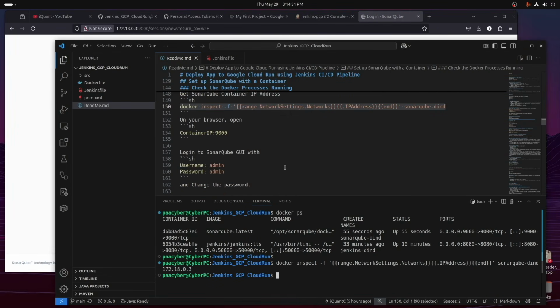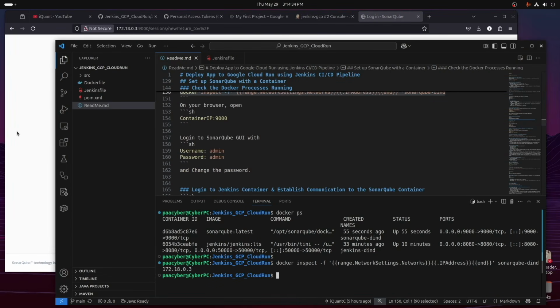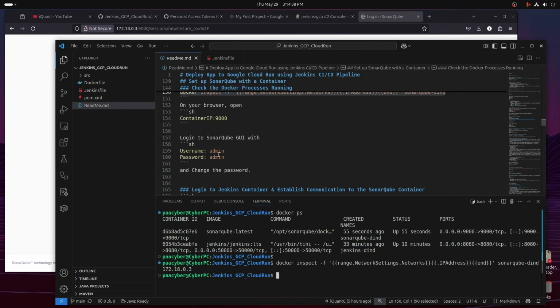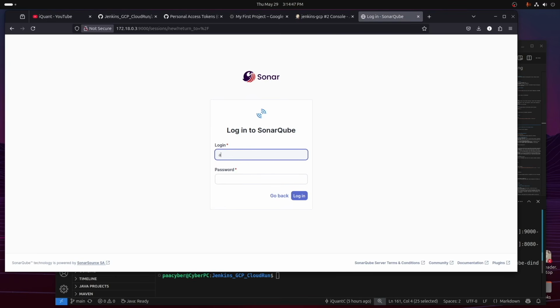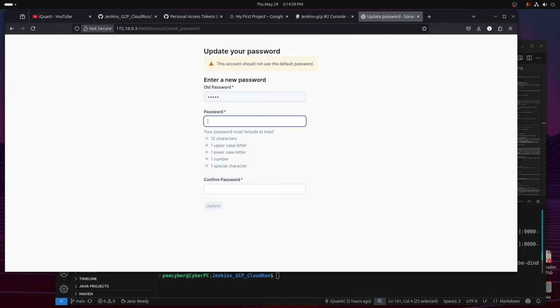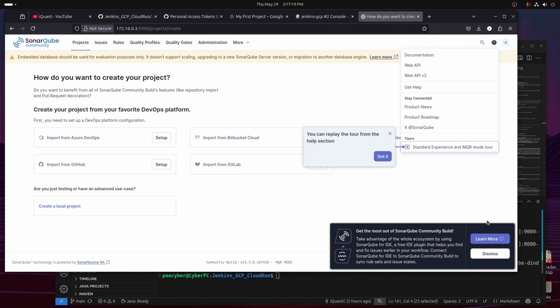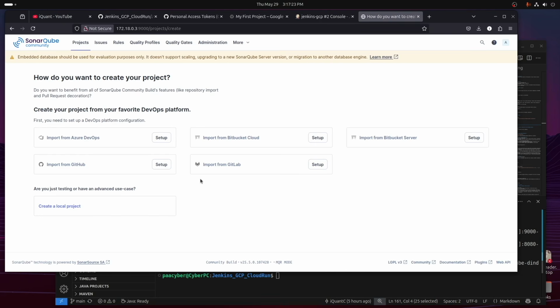All right. So that is that. Now, when you open it, you see that you need a username and password, but the initial username and password is admin. Use that to log in, and then you'll be asked to change the password. The old password is admin, and now we need a new password. Just set a new password for it. Enter the appropriate password, and then update. Can close this for now. And this is the first page that you will see.